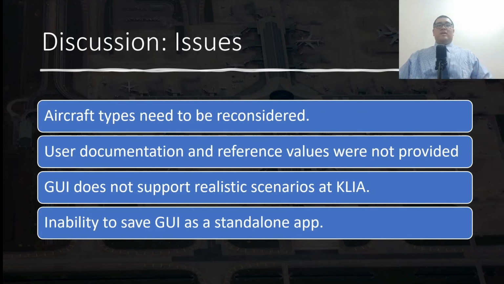Thirdly, the GUI does not support realistic scenarios at KLIA because KLIA operates 3 runways while the GUI only considers 2 runways operating in parallel. Finally, there's an inability to save the GUI as a standalone app, which is an issue with MATLAB because the app can only run in another MATLAB software.